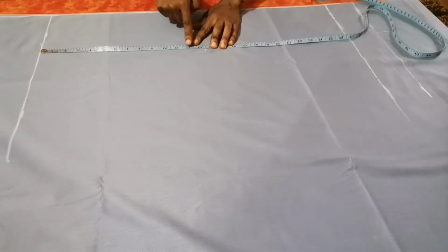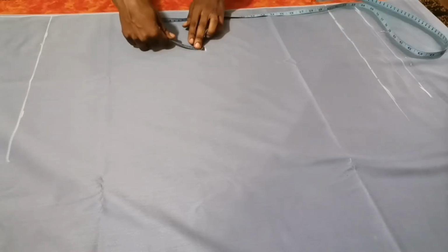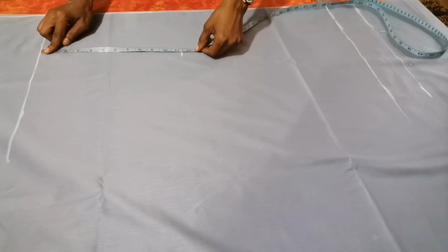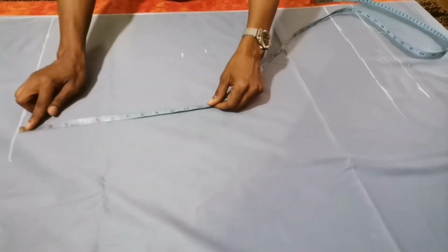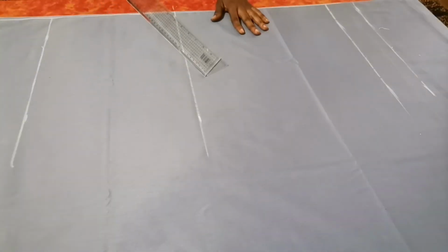So from this 13.5, I'm going to go up by 2 inch. I mark my 2 inch like that. So what do we have now? 11.5 for his knee length. If you don't want to take the size of the person, this is how you're going to do it. So I insert my 11.5. Then all our lines are ready.